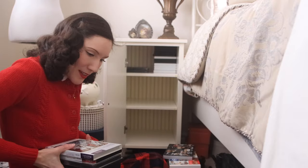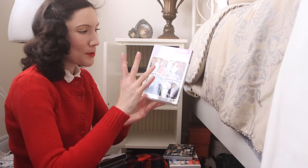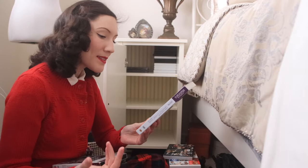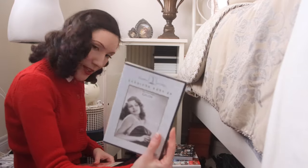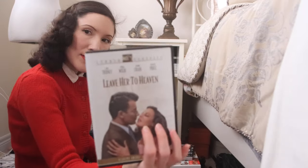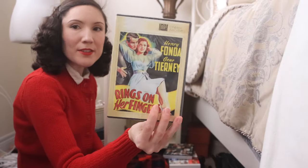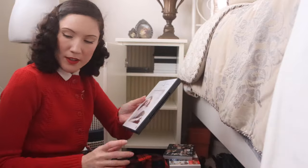1940s movies — a little bit more but not a huge pile. I have a four-movie collectible classics collection with The Bandwagon, Meet Me in St. Louis, Singin' in the Rain, and Easter Parade. Another collection with My Favorite Wife, Woman of the Year, and Mr. and Mrs. Smith. Then I have Gilda, The Big Sleep, To Have and Have Not, Leave Her to Heaven, Waterloo Bridge — one of my favorites — Rings on Her Fingers, Thunderbirds, Casablanca, and another Gilda.